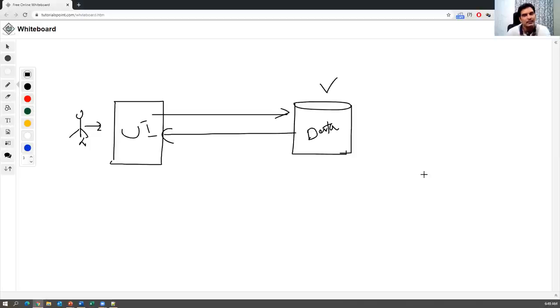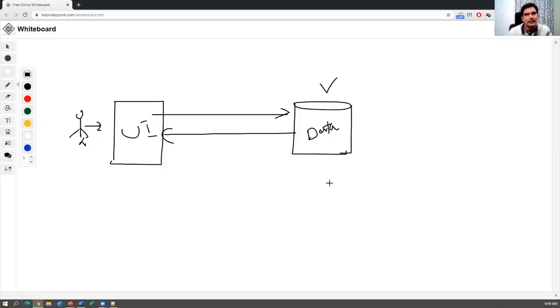In database testing also, there are two things: black box and white box, or we can say functional and non-functional. As a functional tester, on the UI side you will perform certain operations like inserting the data or submitting the data, updating the data, deleting the data, or selecting the data. These are the basic DML operations, data manipulation language operations. When I do these operations from the UI, whether they work properly at the database level or not is what we verify at the beginning level of database testing.